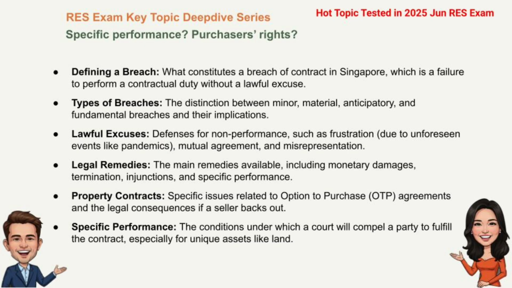However, and this is an important contrast to highlight, if such a clause is absent, that pervasive as is where is clause would generally compel you to accept the property in its state at completion, even if it is significantly worsened since you first viewed it and signed that initial agreement. Wow. So you could view a perfect place, sign, wait 3 months, and find a wreck, and still have to buy it. Without that specific maintenance clause, potentially yes. It can be a very harsh reality for an unsuspecting buyer.